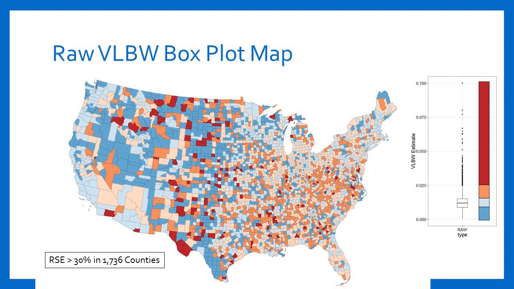When I say that a rate of 0 is implausible, I don't mean that it's implausible there's a county that had 0 very low birth weights. I mean that it's implausible that there is a population that has a 0% risk of very low birth weight. So when there's a 0, it's because there simply weren't enough pregnancies for whatever the low rate might have been to have produced at least one event. Similarly, for implausibly high rates, if we had only 4 births and one of them was very low birth weight, then the very low birth weight rate would be 25%, which is not very plausible.